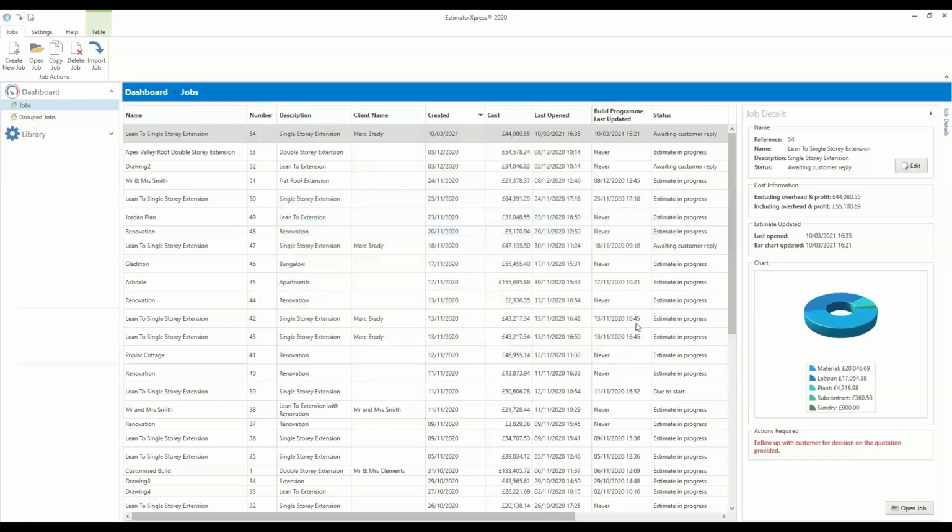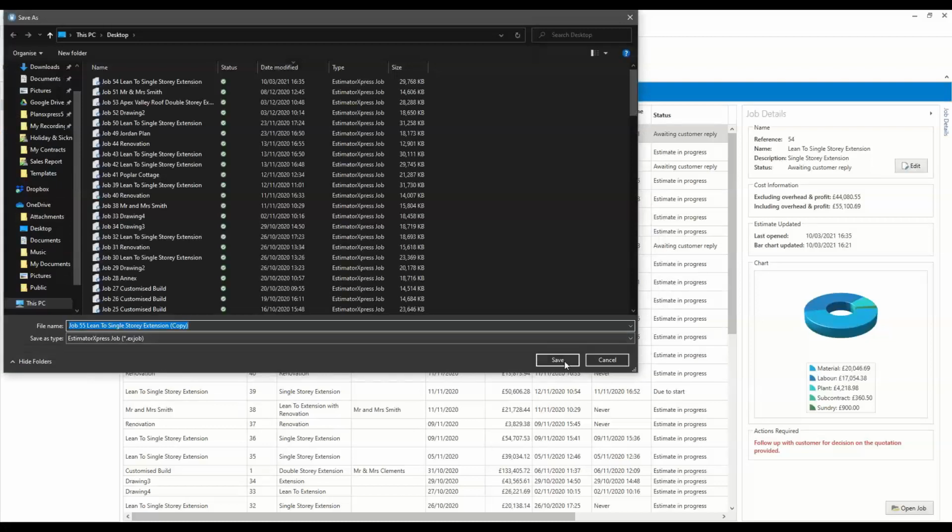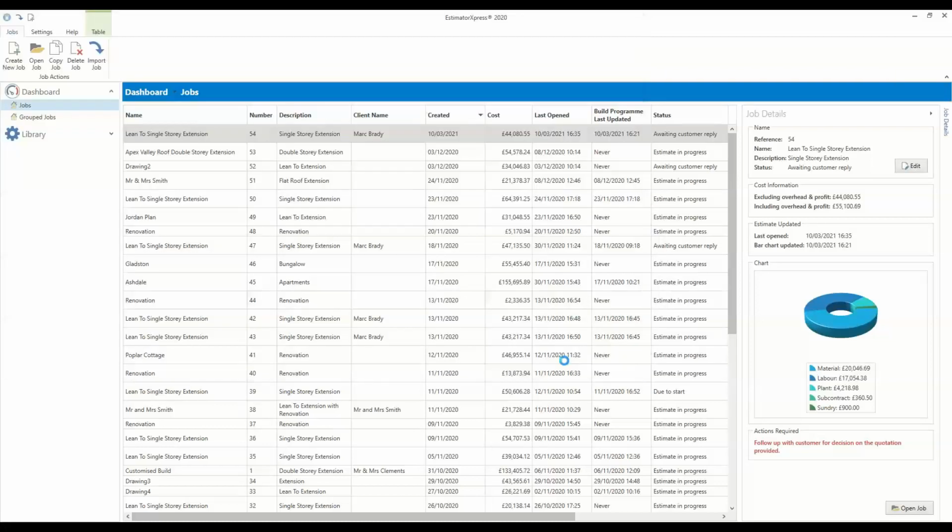It's going to be for somebody else, or it could be for the same guy. And then we can click OK, and that's going to make a carbon copy of that estimate. I can then go in and just tweak some of the settings to make life easy, and that's what it's all about, really, just trying to make life easier.